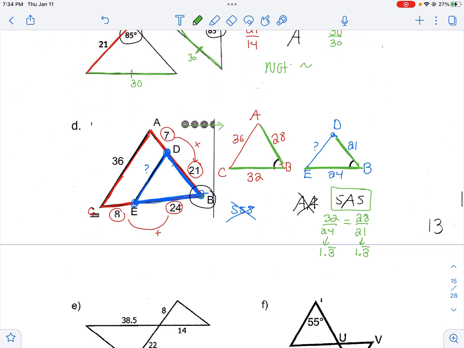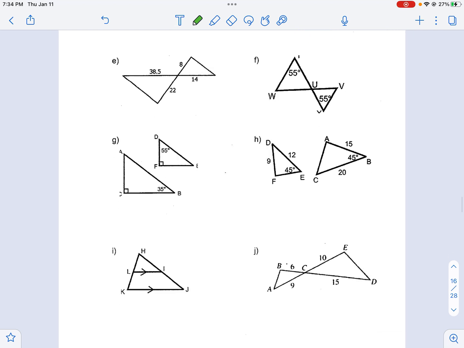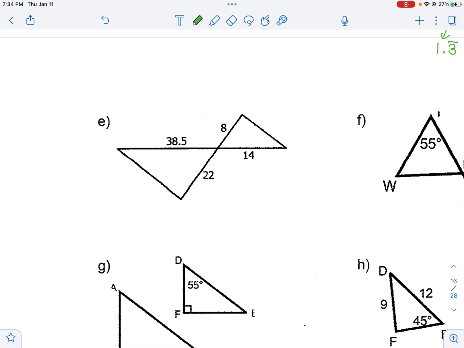Your homework, and obviously we do have a few more problems here. Maybe I'll look at one or two of these. I'm not going to look at all of these, but maybe we look at a couple of them. Okay, let's say, for example, E. On E, I definitely don't know all three pairs of sides, so side, side, side, that's definitely out.